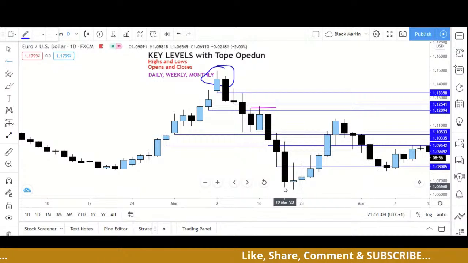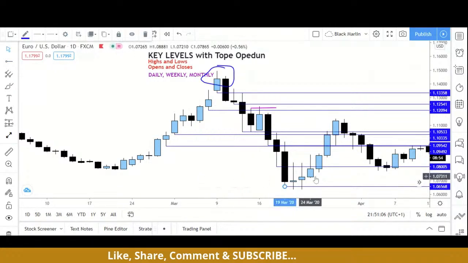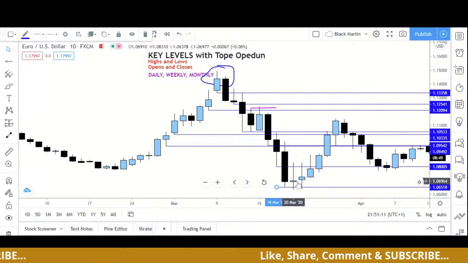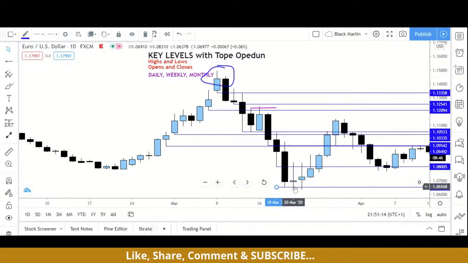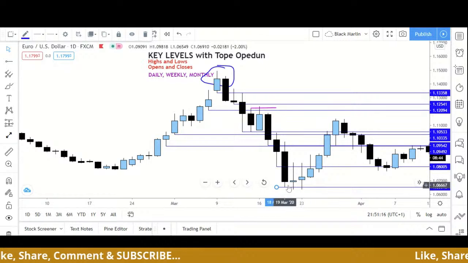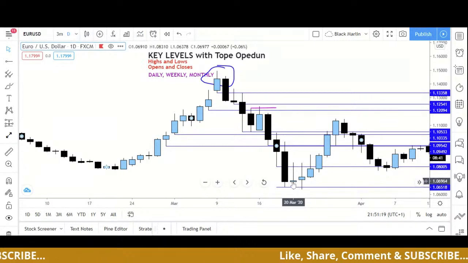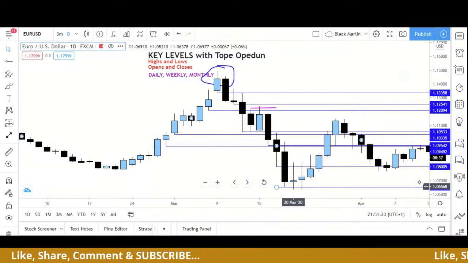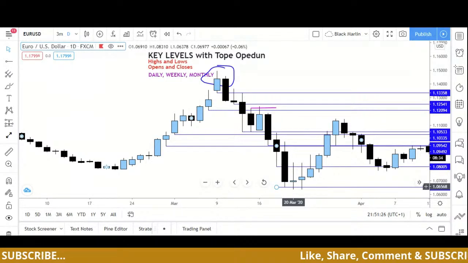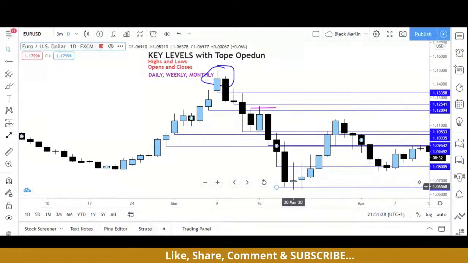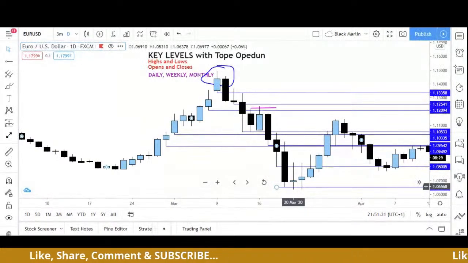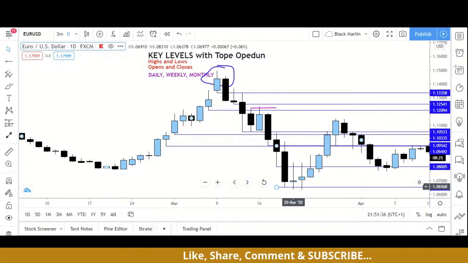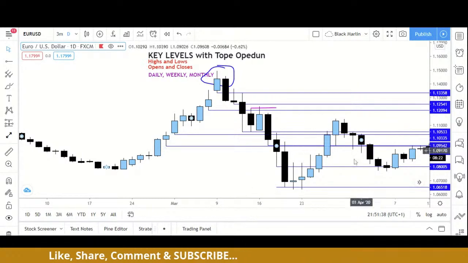And then price came to the low of 19th of March. Remember, highs and lows. Okay, so this low is there. As price came there and you're observing live that okay, this is the low of a previous day. Am I starting to see some price action around this area? So on a lower time frame, you would have started to observe some price action that would indicate to you a reversal in price. Okay, so I'm not discussing the kind of reversal you get now. I'm just showing you what happens at these key levels for now.